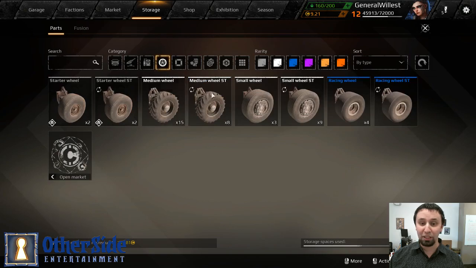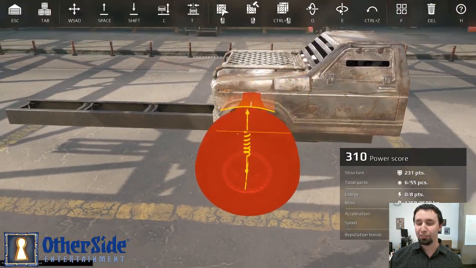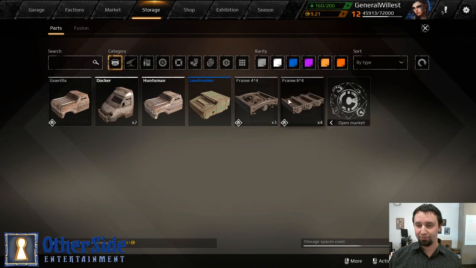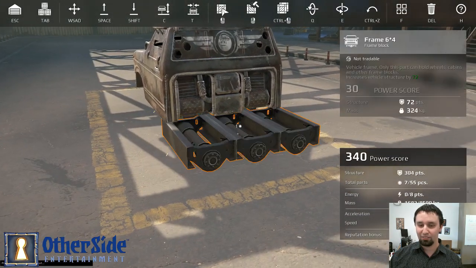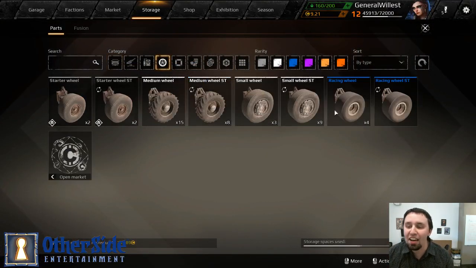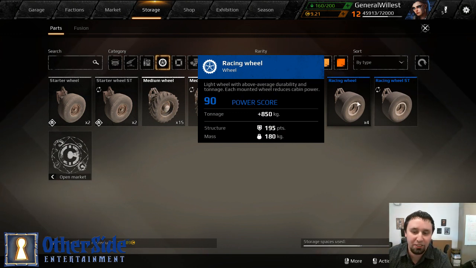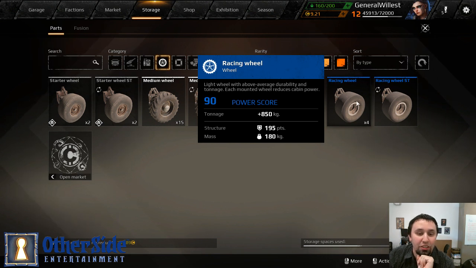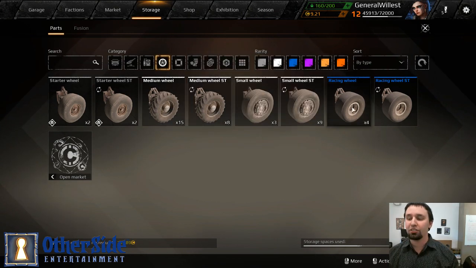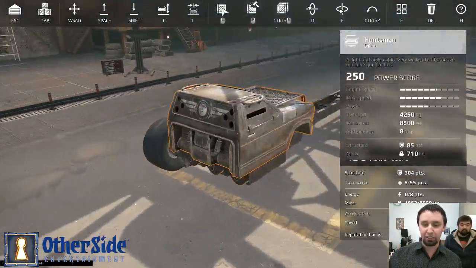And then some wheelage. Stick a wheel. What are those wheels? These are the big racing ones. Gotta need wider, more frameage. What do they do? Screw it. We're gonna go back even further. These ones are heavier, right? And they also have a lot more structure. So like 195 points of health, and then 180 mass. So like the regular medium wheels are a little more than half that. So they're just tougher. So going into battle, stick those bad Larrys back there.